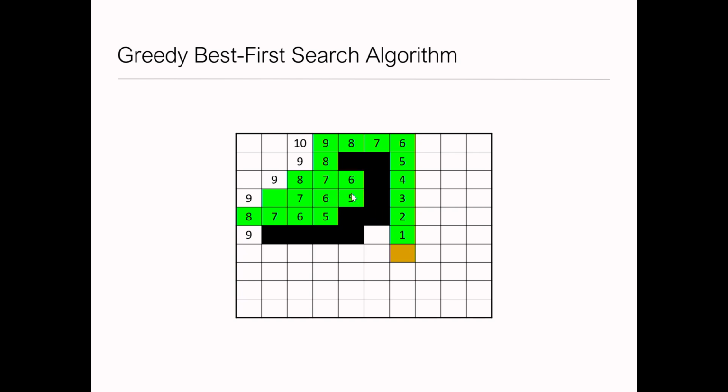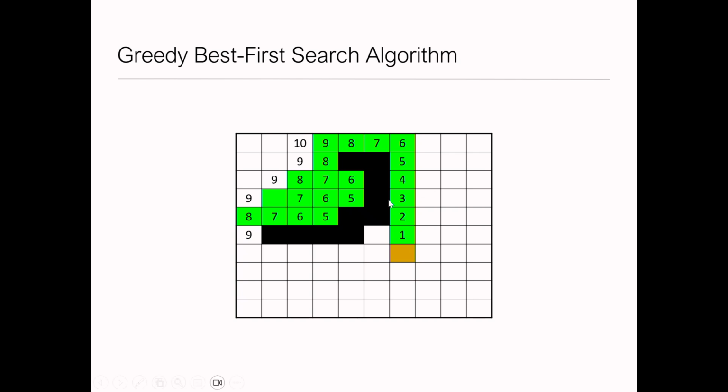So notice you can't do the same thing that you did with Dijkstra's algorithm, right? So here, if I follow the path back, always trying to increase the cost, right? I get to the 9 and suddenly the cost goes down, right? So I can't just follow the path back where the cost always goes up by one. That doesn't work anymore. So you actually do need to keep track of how you get from node to node, right? And if you do that, you can figure out that the path that this produced was here, here, here, here, like that, right? And so that produces your path there, right?